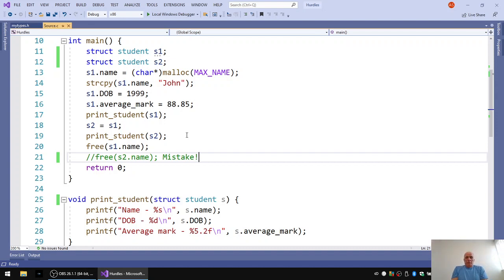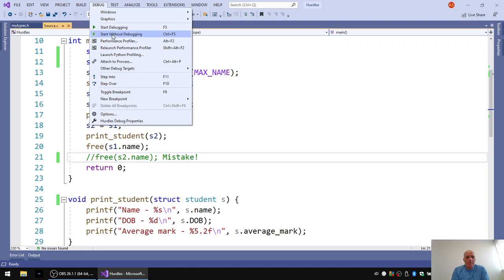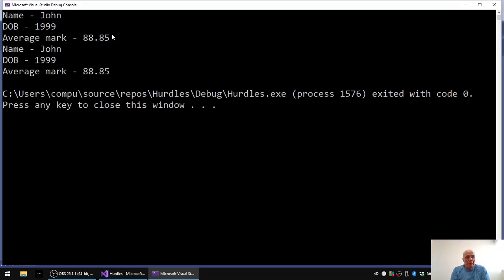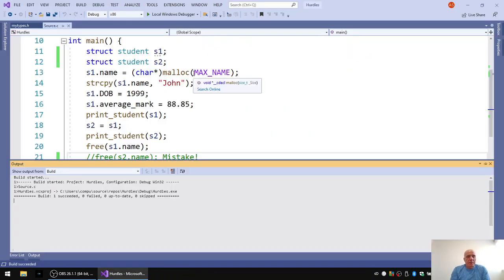So be careful, please, when you have pointers as members in a structure. They may point to the same area of the heap. Okay, so I think I can now try it. And yes, I see both students are identical.